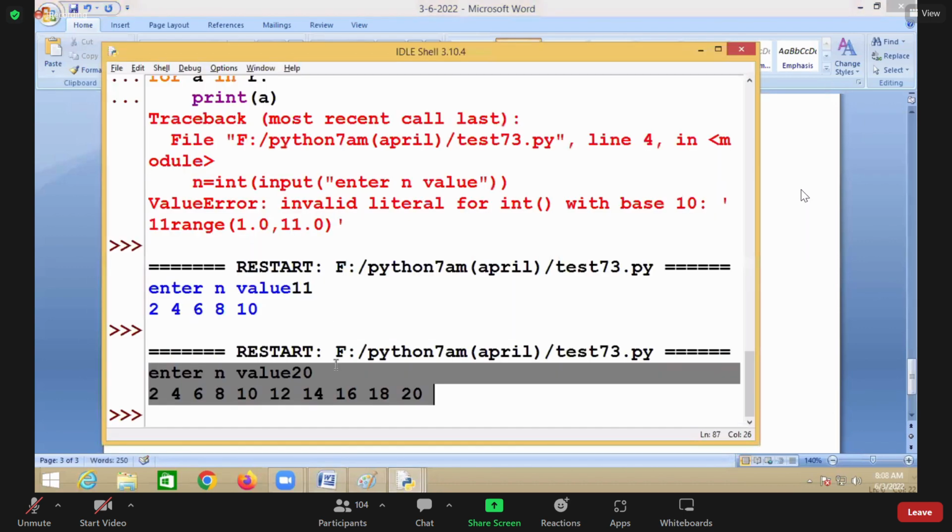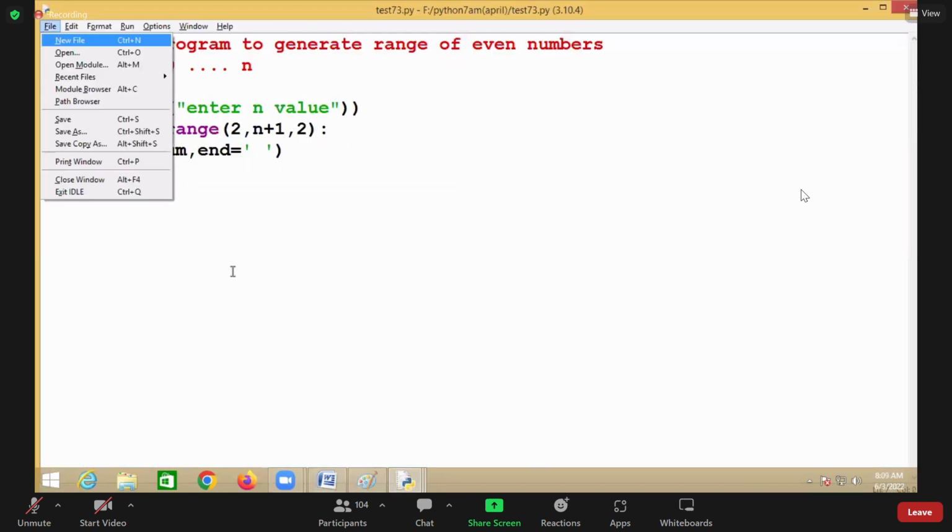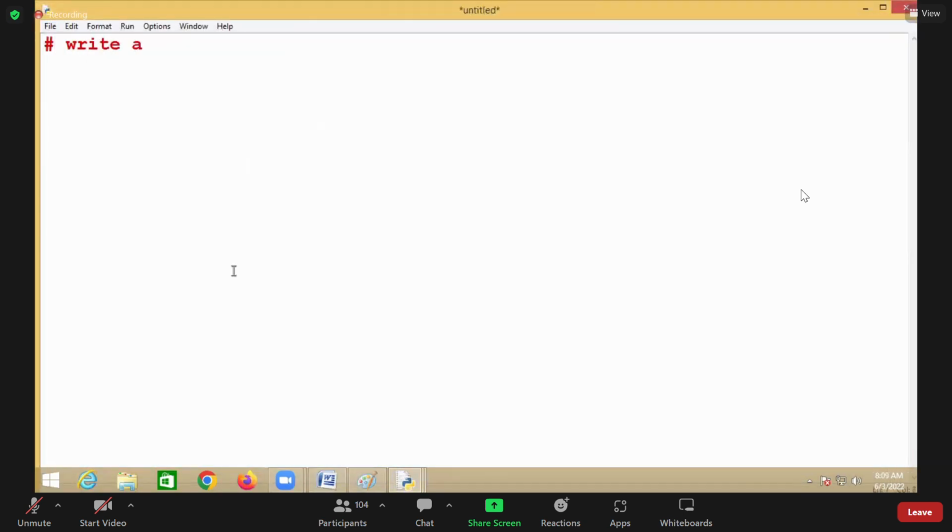Okay, I want to write a program to generate the sum of the following series. Now this is in mathematics, you use some symbols to find the sum of the series.